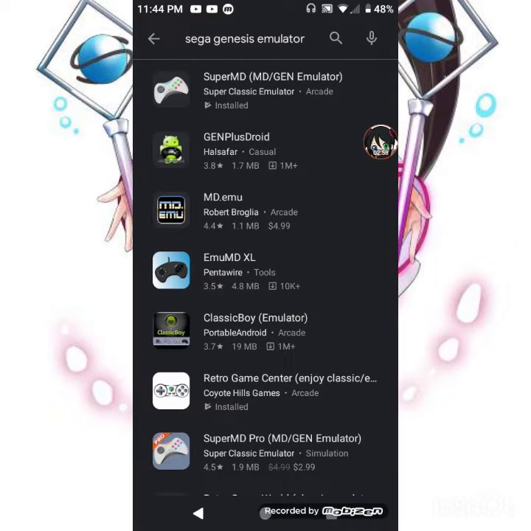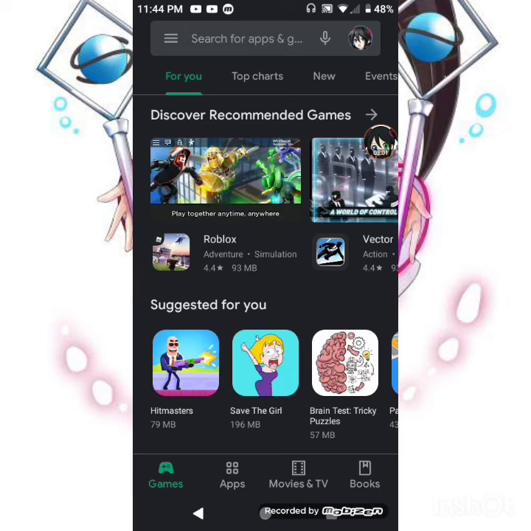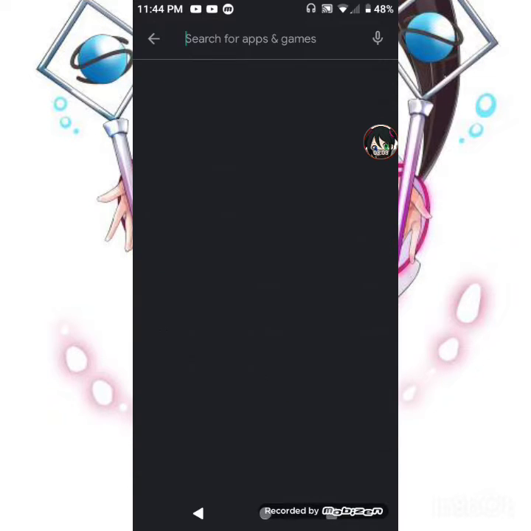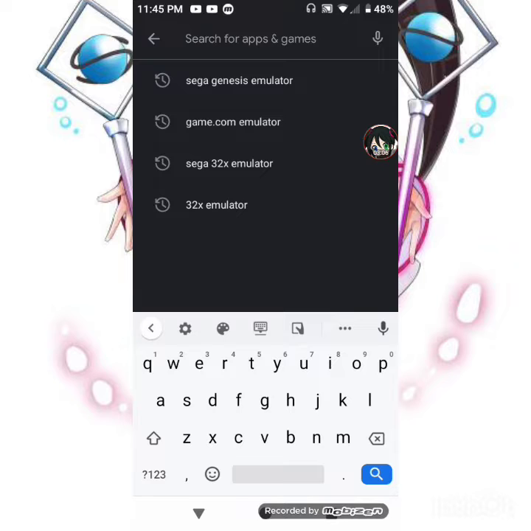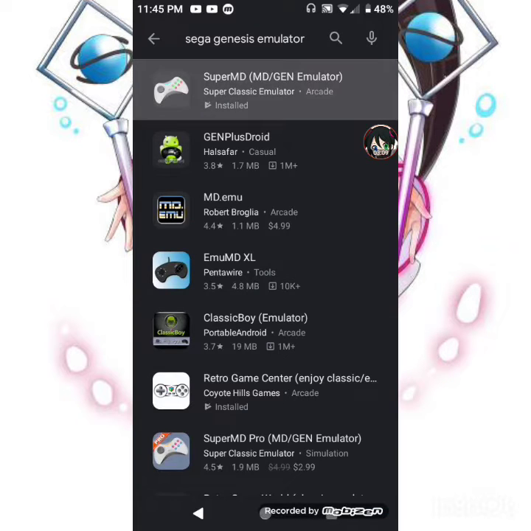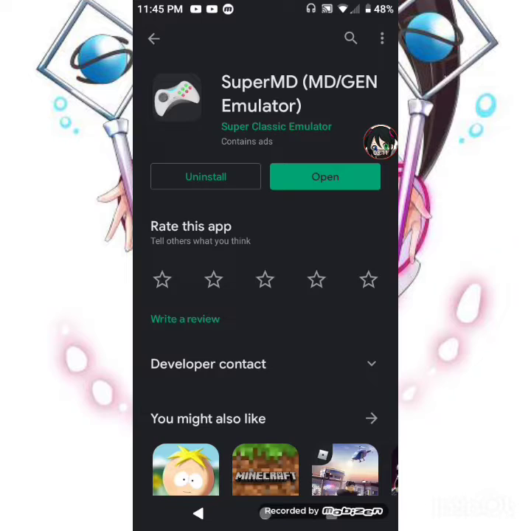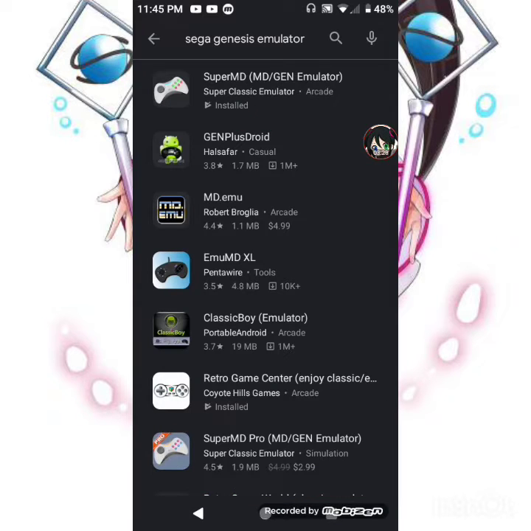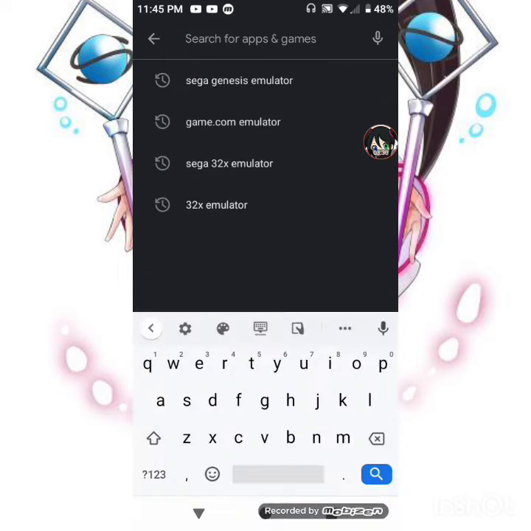Now to how you get 32X and Sega CD. Also, I really do want to mention this real quick. This emulator in particular, probably all of them, double as Master System emulators. So the tutorial I just taught you would be exactly the same for Master System games. This doubles as a Master System emulator. And for 32X and Sega CD, really thinking about it, if you wanted to, you could get this one emulator instead. Hold on.